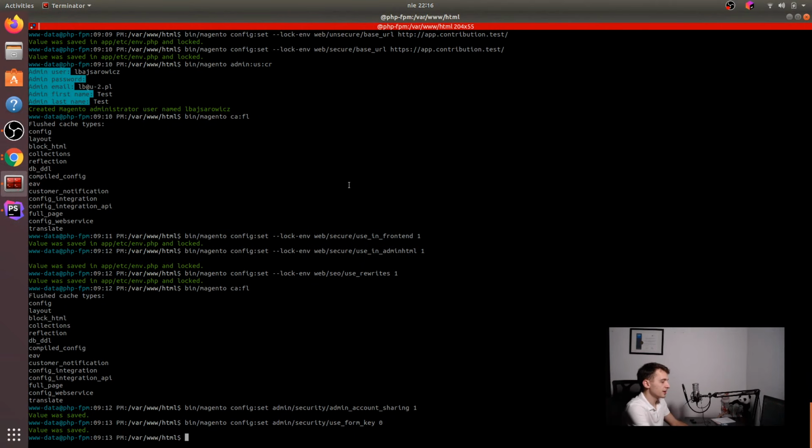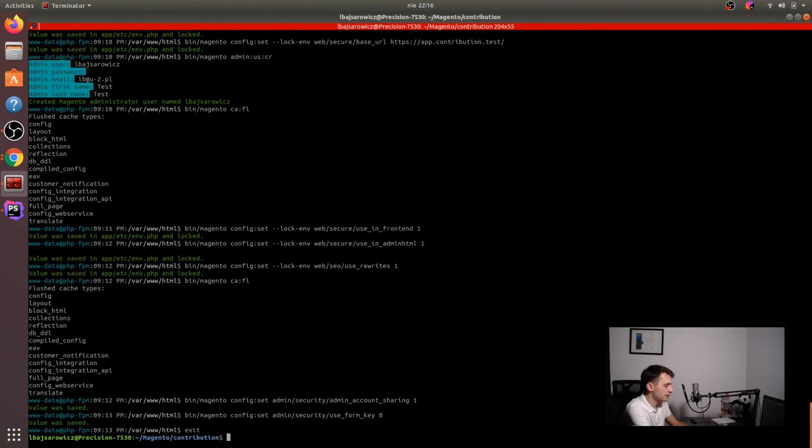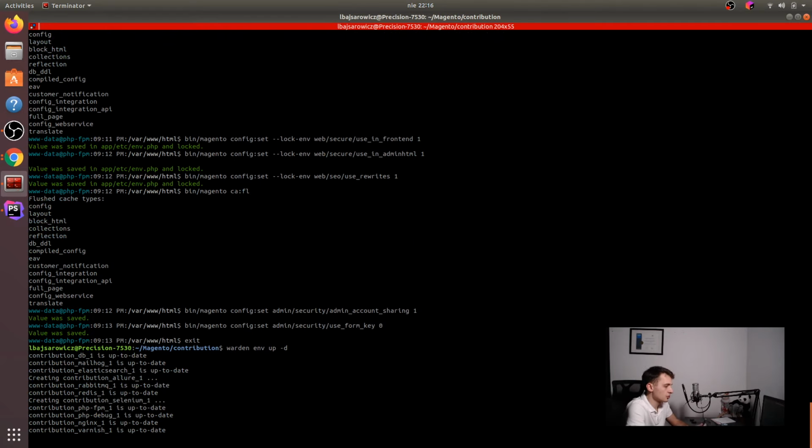Okay, let me open the terminal and leave the shell of this Warden Magento setup, and now warden env up, and it should install missing dependencies and run contribution Selenium and contribution Allure.